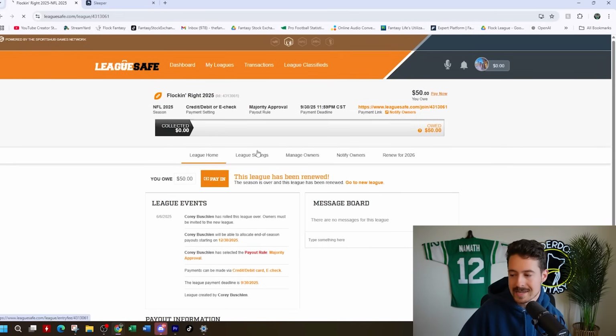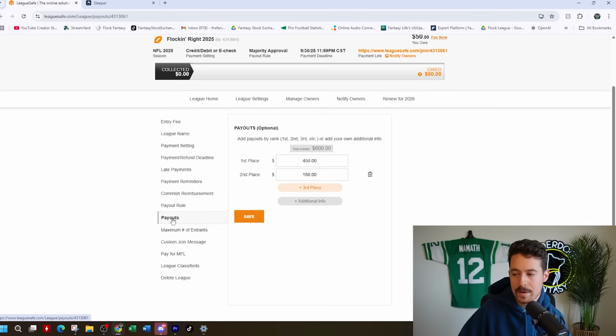If you go to league settings in your specific league, you then click on payouts. That is where the payout structure is going to be. You need to be aware of that, because sometimes if you're in multiple leagues, you forget what the payout structure is throughout the year. Again, if you want to allocate funds to somebody at the end of the year, there will be a button here after Renew for 2026 that says allocate payouts or whatever. And that's when you do it.